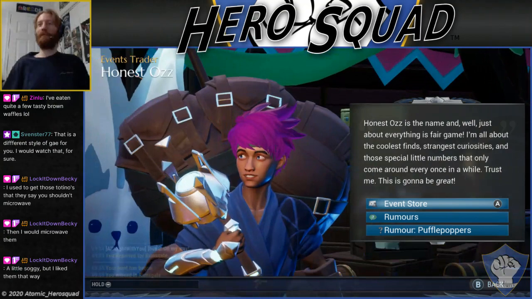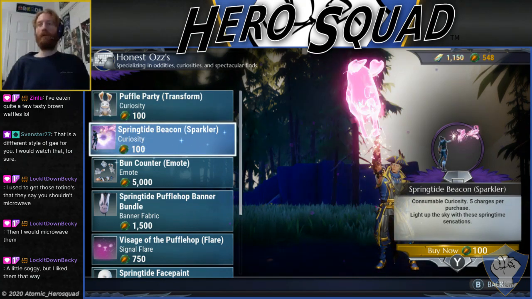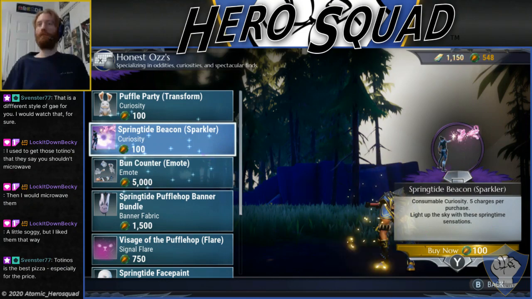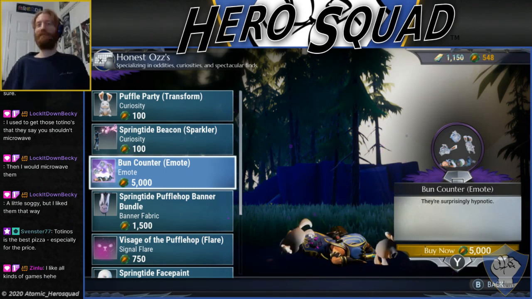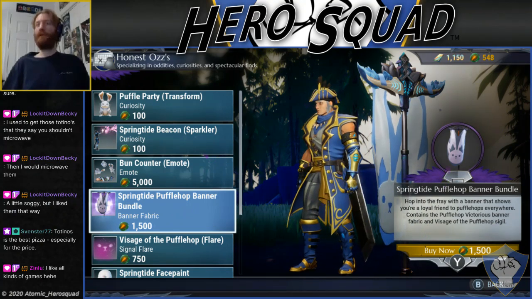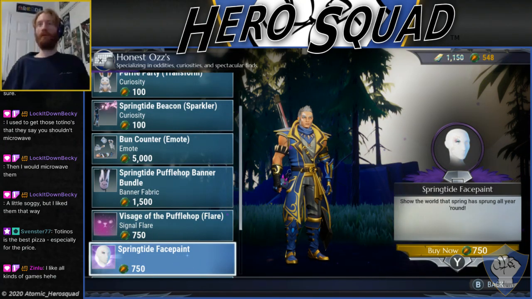Oh yeah. Okay, there aren't any more mirrors. So currently at 548, so I have a Puffle Party transmog here. Turn myself into a little bunny rabbit. Rabbit beacon curiosity. Okay, and this banner, that's okay, I can kind of see it from this angle. There we go, that's better. And rabbit head.